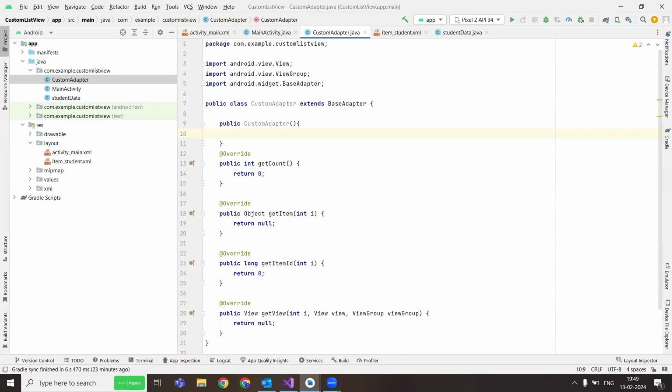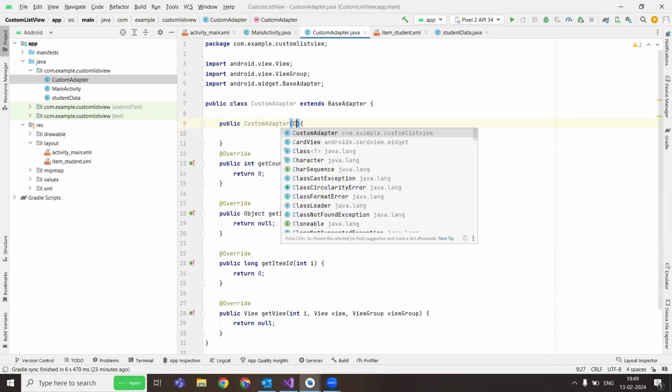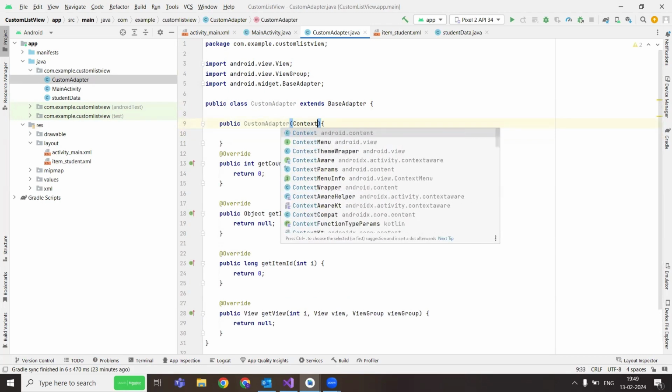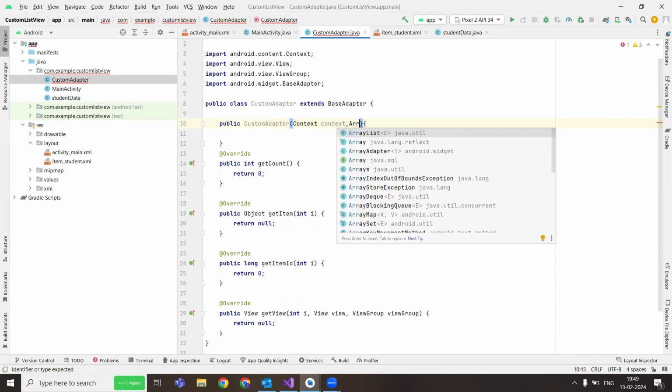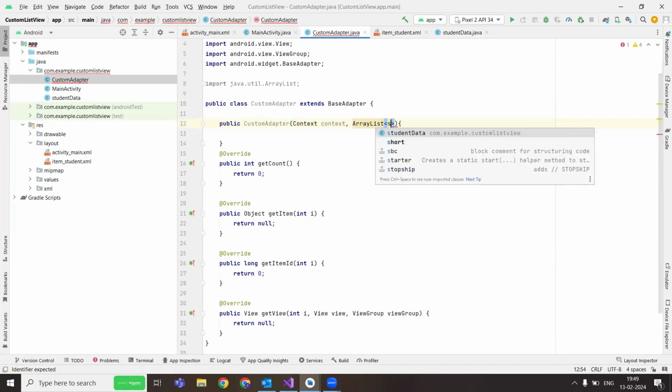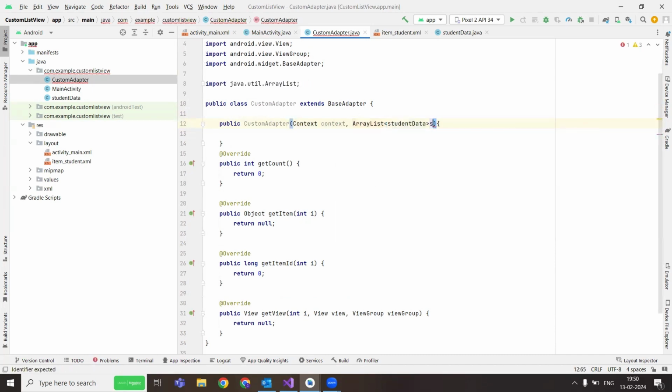For this pointer I need to use context. I'll say context, alt enter. My second parameter should accept an array list of student data.